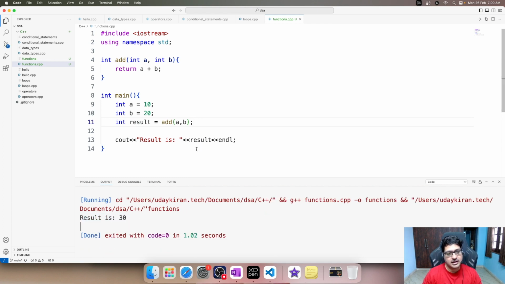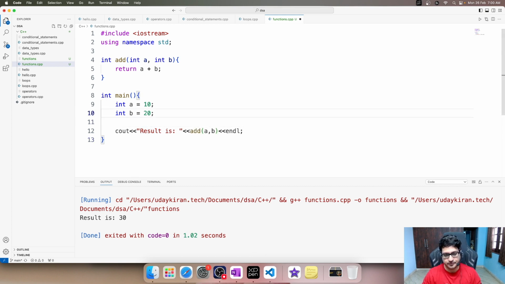Okay. There's another thing we can do. If we completely want to avoid this result, we can simply call this add function here itself in the cout block. Then we can completely avoid the result. Let's run this code, and it still works the same way. Okay. There are different possibilities. So you need to stick to a level where the code is more readable, and if somebody else is reading your code, they should be able to understand.